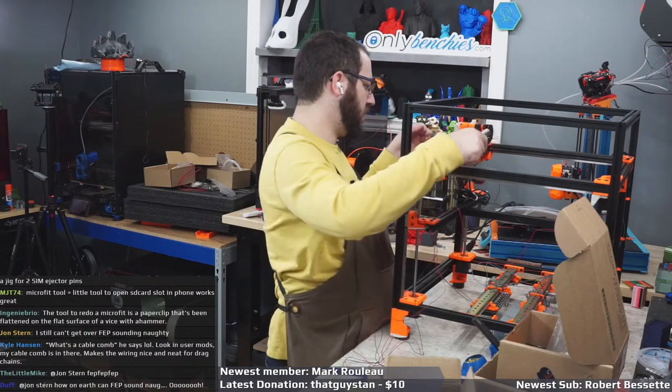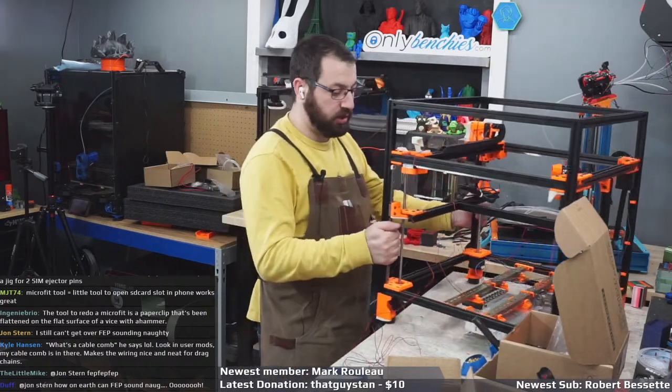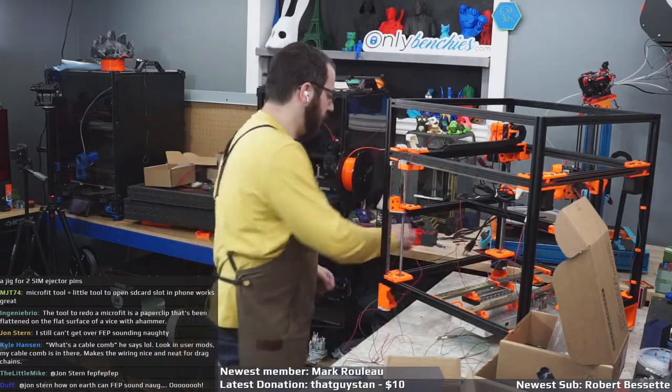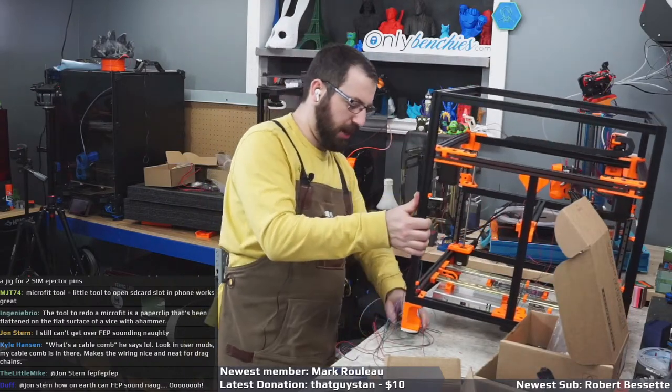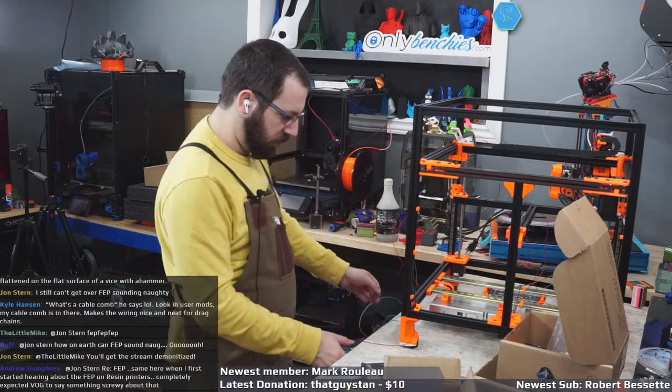Already, first issue with the kit is we don't have enough. Well, another issue with the kit, not the first issue. We've already run into the first issue and the second and the third, and I think we're on the fourth or the fifth. Not enough M3 6s, button heads, we do not have enough of them.